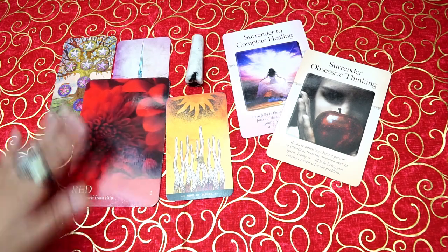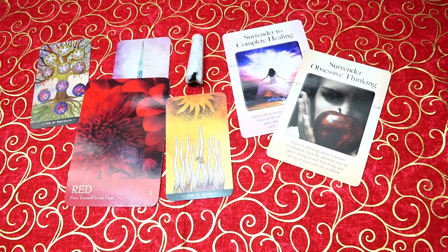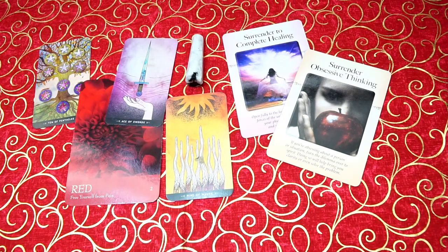Basically they're all kind of the same, but you can tweak it to your own advantage. I would want you to put coins, copper coins, so pennies. Copper has a very powerful energy. And if you have a dagger or an athame or a sword, keep it with your spell that you're going to be doing. This is going to help you remove these blocks that are in your mind.